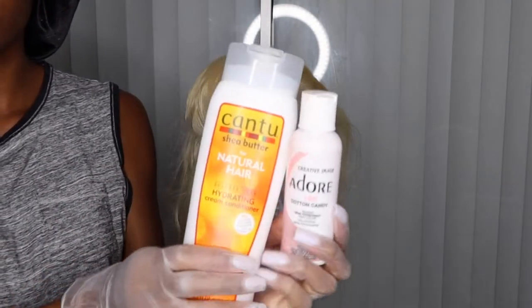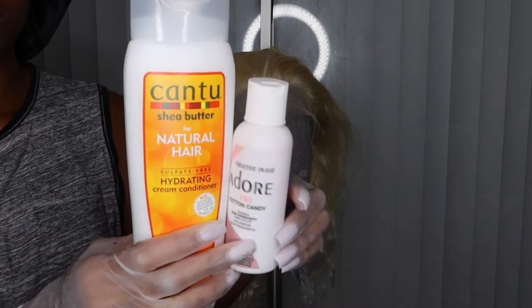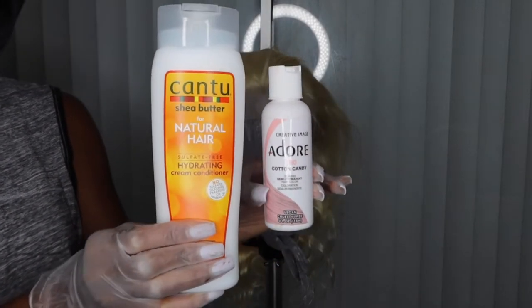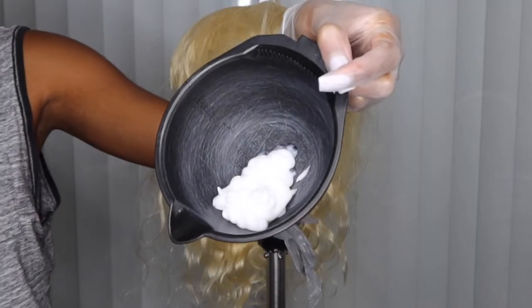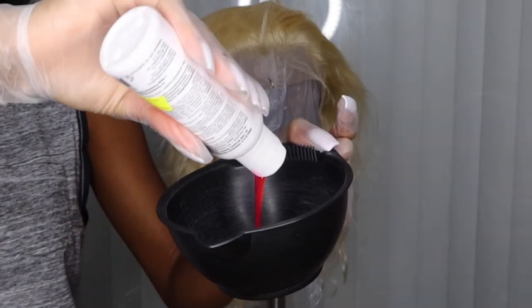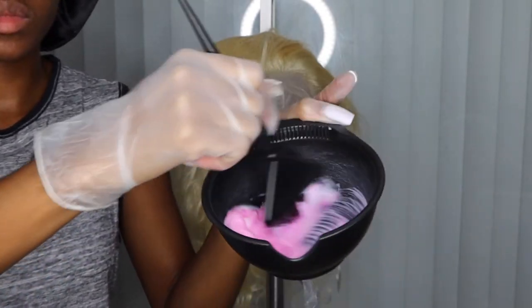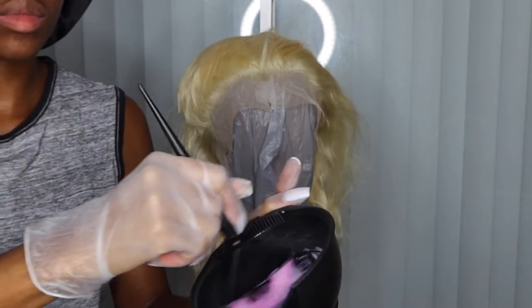So I just got some white conditioner from Cantu, and then we got this pink Adore cotton candy. Y'all, like I told y'all in a previous video, I got so much hair dye. I'm gonna use these hair dyes and get some uses out of them, okay? So I just poured a whole bunch of conditioner and then some cotton candy in the mix.